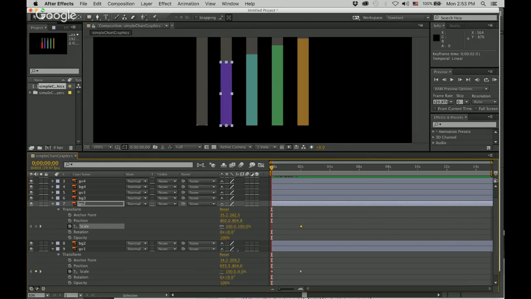So I can pop down my GV1 again, and I can scrub my playhead. You can see here I'm dragging it left to right, and that's called scrubbing. And then you can see at 2 seconds that the last animation ended, and that's where I want my next value to begin. Okay, so it'll grow and end, grow and end, grow and end with each of these. Okay, and we'll see how it looks, and we'll tweak accordingly. All right, so each one of these is going to be 2 seconds long.